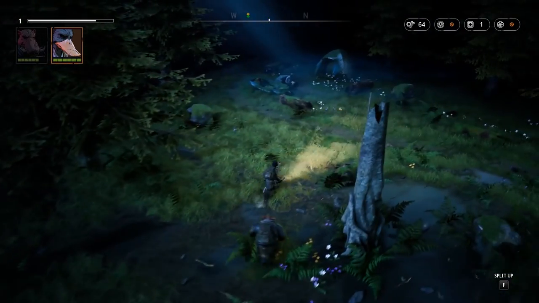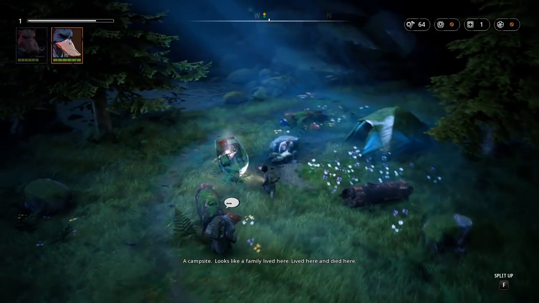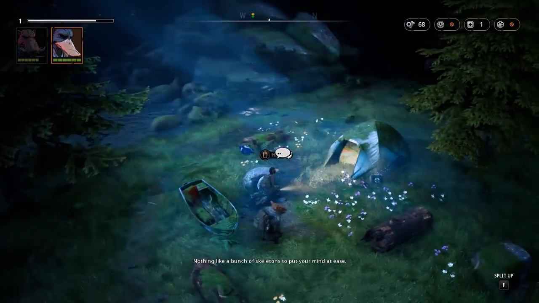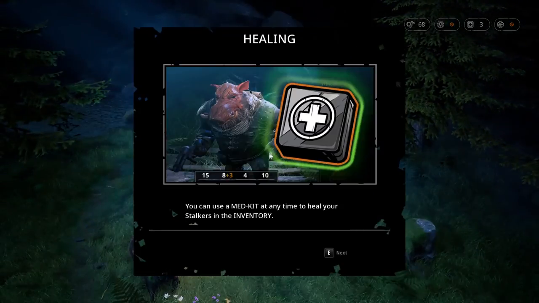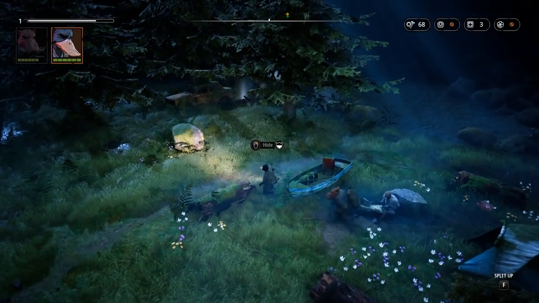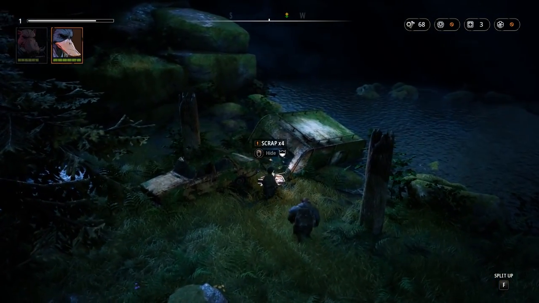Give more scrap. The campsite. Looks like a family lived here. Lived here and died here. Nothing like a bunch of skeletons to put your mind at ease. Medikit. Scrap over there.